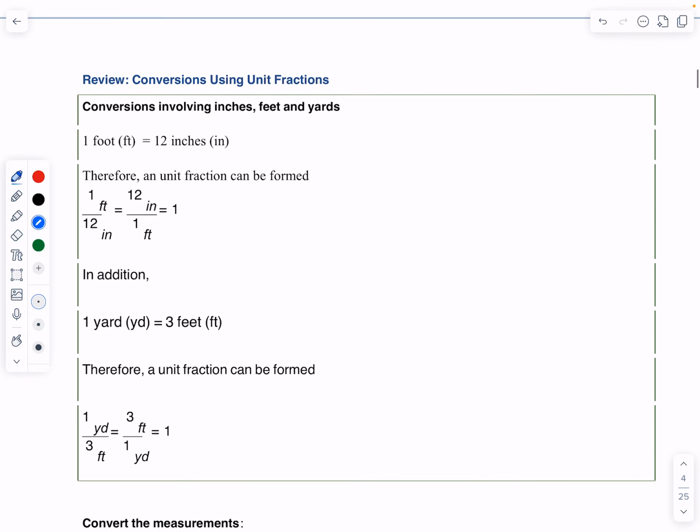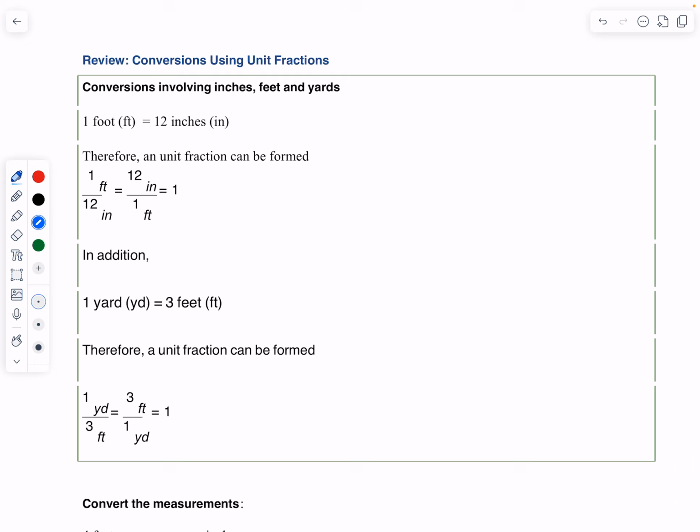Okay, now here's another thing that should be reviewed for you, but if it's not, it's okay because we can learn it now. There are 12 inches in a foot. So this is a conversion I'm going to use. And in the science classes, also in math, we use unit fractions to be able to solve things. So for instance, 1 foot is equivalent to 12 inches. So we can make what's called a ratio out of this. Or I can say 12 inches is equal to 1 foot. And if I multiply these together, I will get the value of 1.